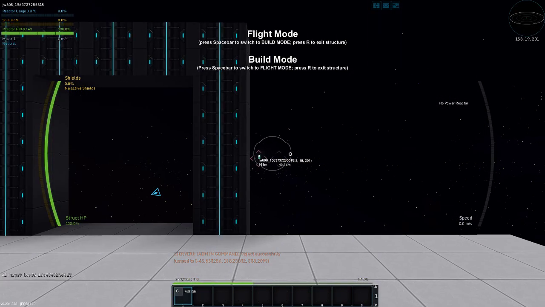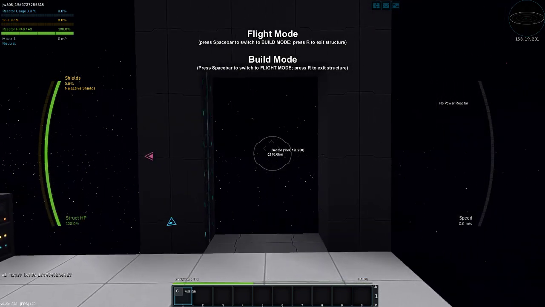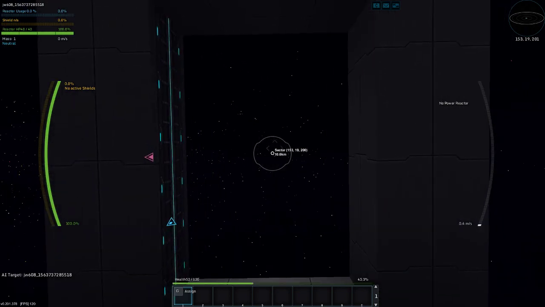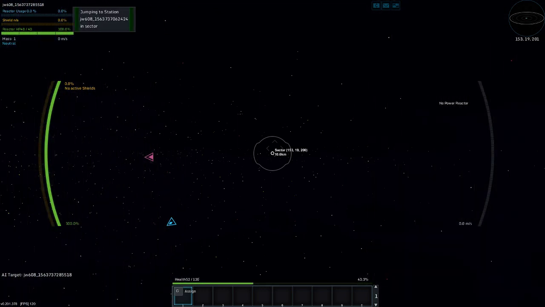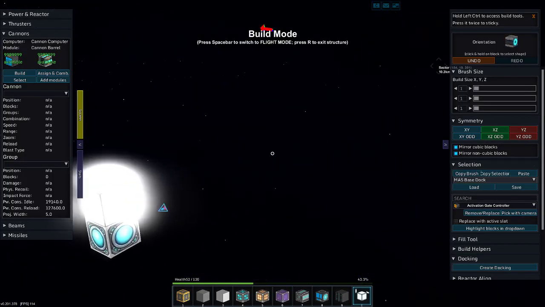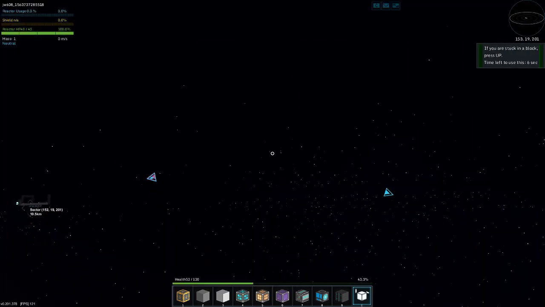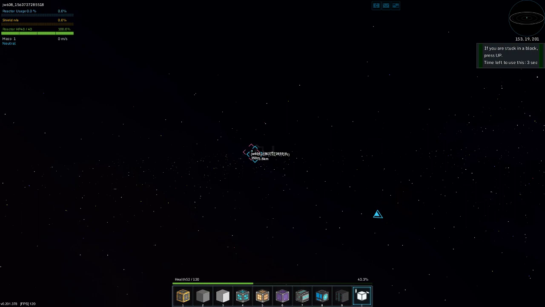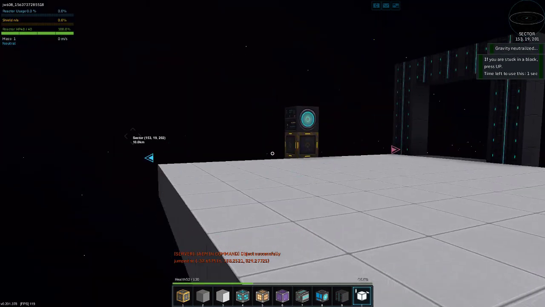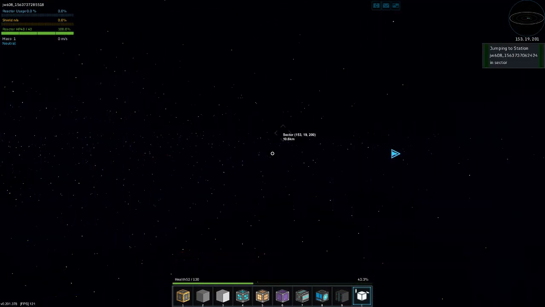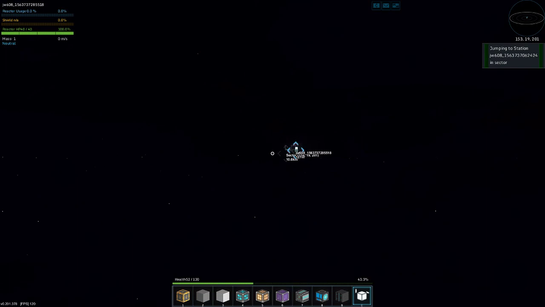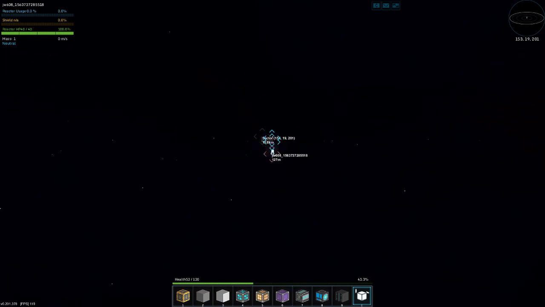Let's hop in another one of these, over here. Warping. Slamming on the brakes. And throwing a beacon on this one. Where am I? On this side. Now, question is, now when I go through one of these gates, will they take me to either of those ships or will it fling me somewhere new? It took me to the first ship further out.